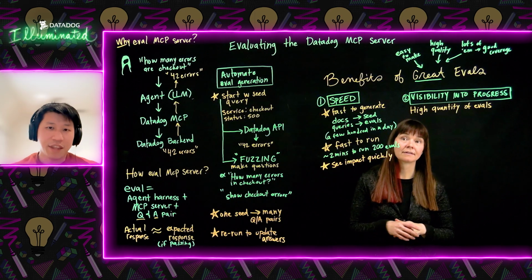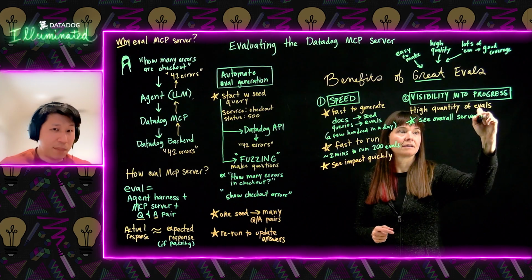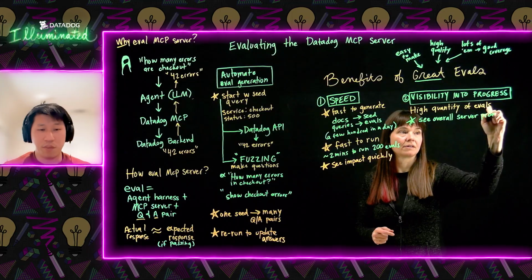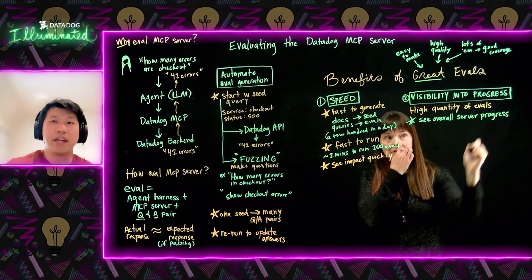The other thing that you can do with it is that, let's say your score remains the same. It doesn't necessarily mean that nothing changed. It could be that something got better and something got worse. Right? Sometimes you will make a change to one part of your MCP server, and it's a big change, and you expect something to be different, and it stays the same. This is where you can actually do a deeper dive.